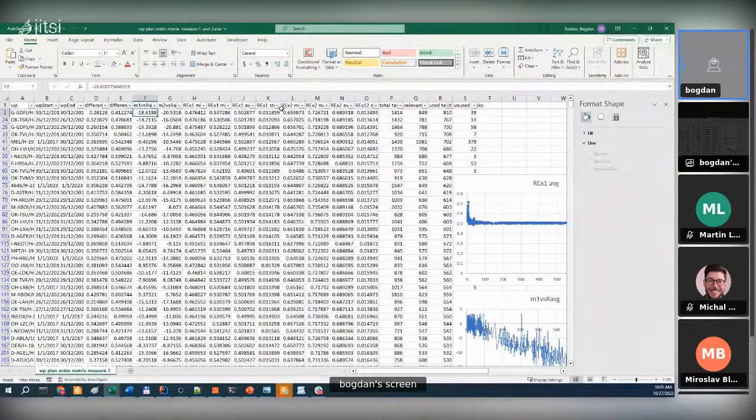Because the deviation is so small. The difference from the average is minus 18. So I am way below the average when it comes to the difference.